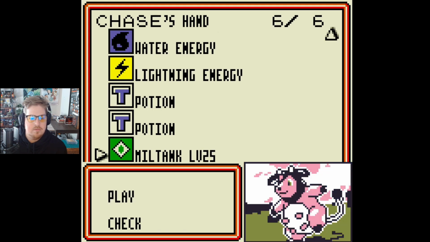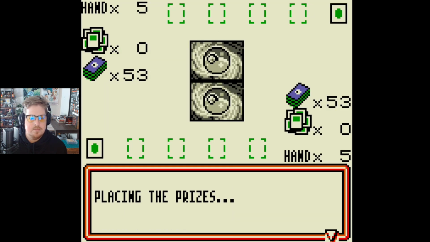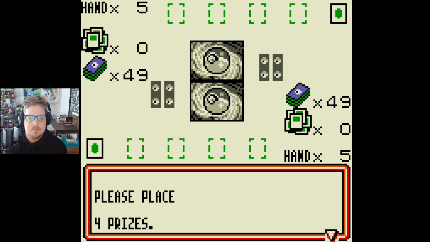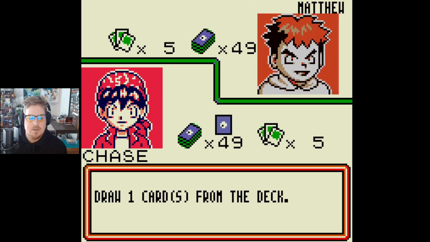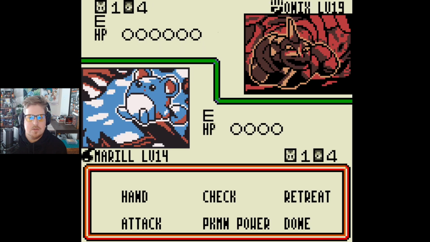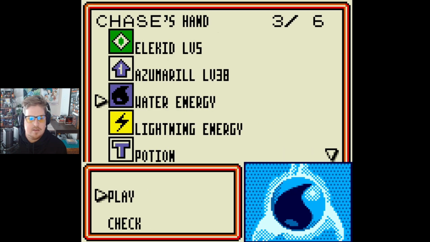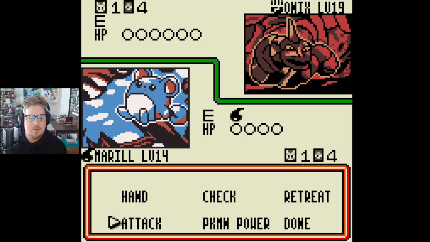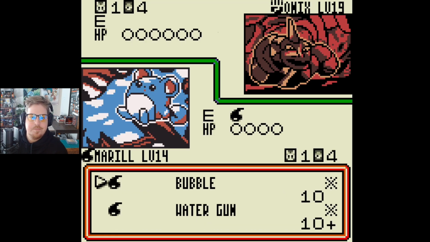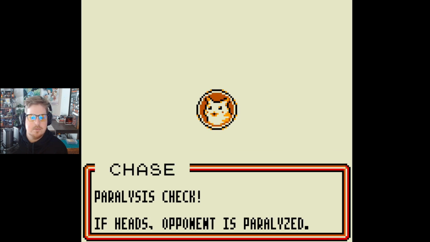Let's start with Meryl. We do have an Azumarill that we can evolve it into. We got some potions. We'll see. Get to go first. That's also good. Elekid, not good in this deck or in this matchup. We'll go Meryl. Meryl. Let's go Bubble.